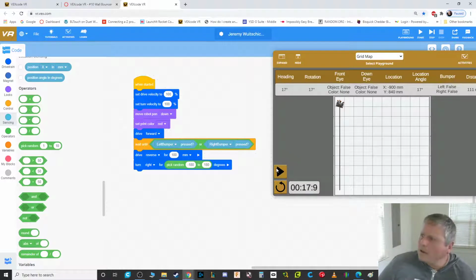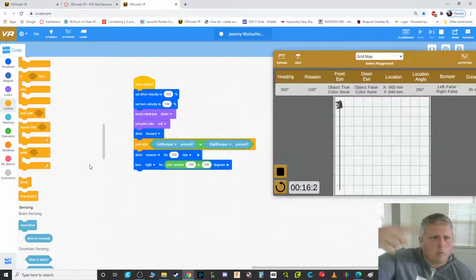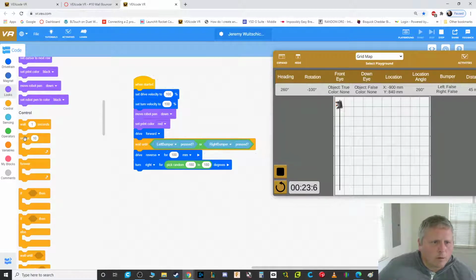Okay, cool. Now, the last step, this is the only thing left that we have to do because we've got it working. Let's try it again to see. It's going to probably turn a different random direction. Keep waiting for it to be pressed. Okay, cool. Back up. It backed up just a little bit, and this time it got a negative number, probably like negative 100, and it turned more than 90 degrees, okay? So now all you have to do is we want this to just repeat forever, this robot just to go on and on forever. So what we're going to do is grab the forever loop. See this? Last time we used repeat 10 or repeat 4 or whatever. This one we just want it to go repeat forever.